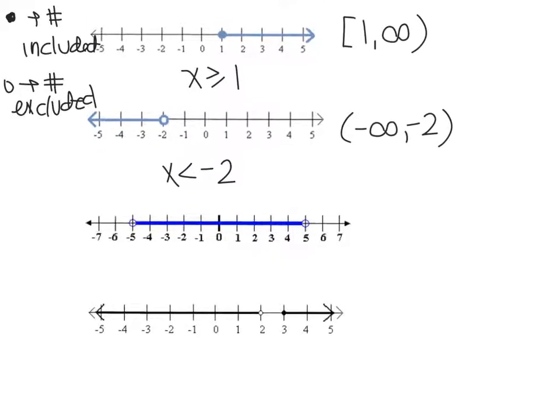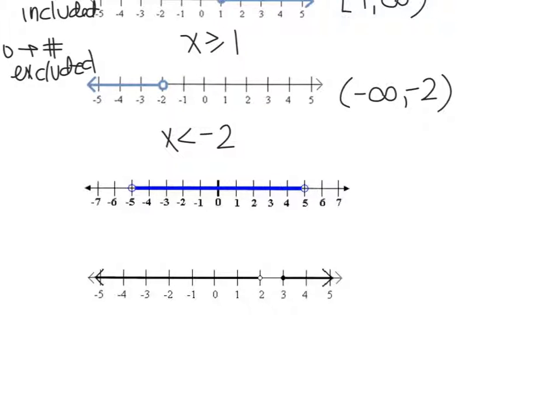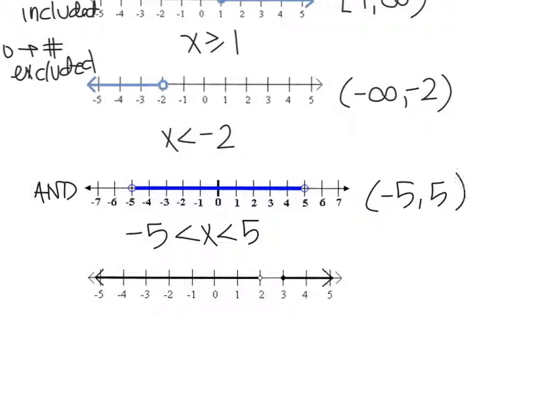We can also graph compound inequalities on a number line. So anytime you're shading between 2 points, that would be a compound inequality for and. So this says I want everything between -5 and 5. So it says x is less than 5, but greater than -5, everything between. So as an interval, this would be -5, 5, both with parentheses since they are both open circles.